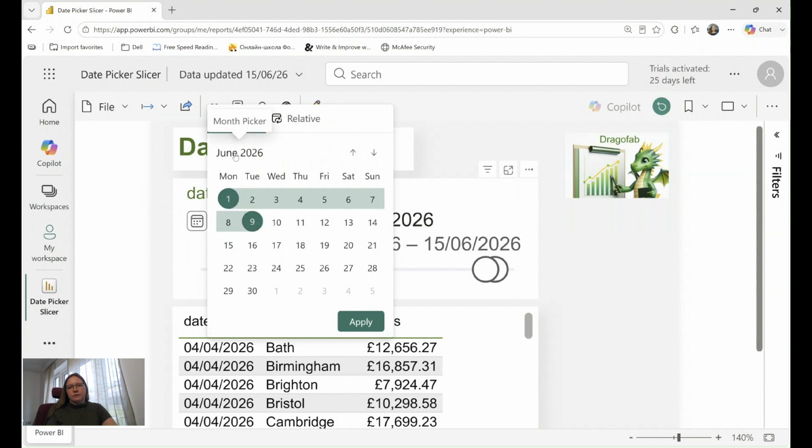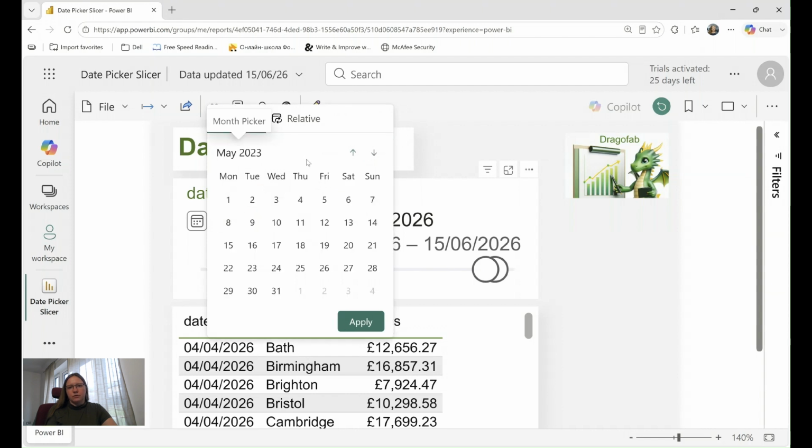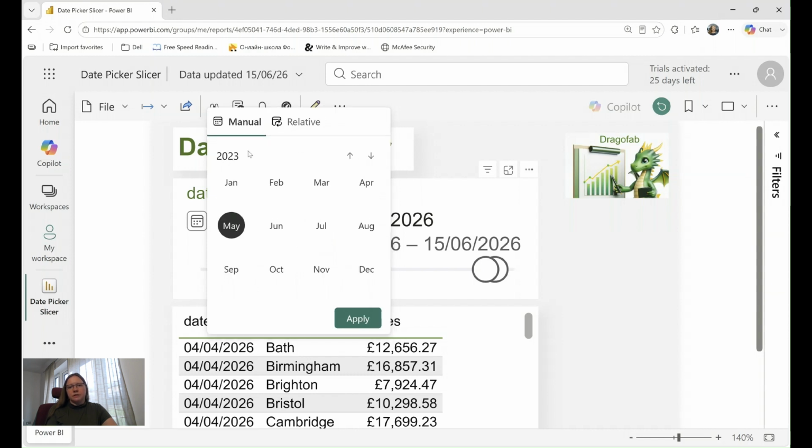The only thing to remember is that these previous and next month buttons are really useful, and also that you can go here and choose previous and next years as well. So you don't need to scroll through the months to start from, for example, May 2023 till May 2026.